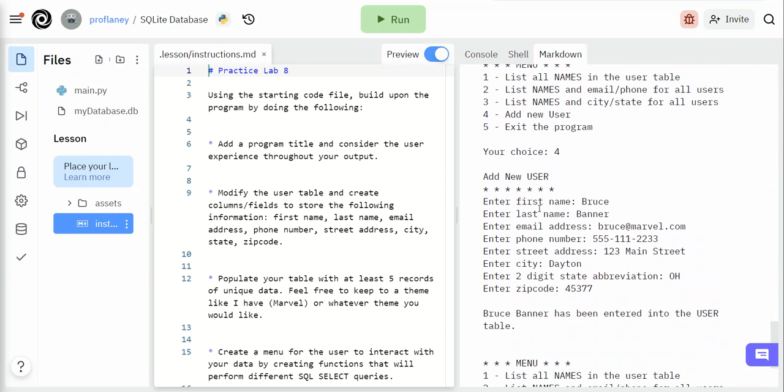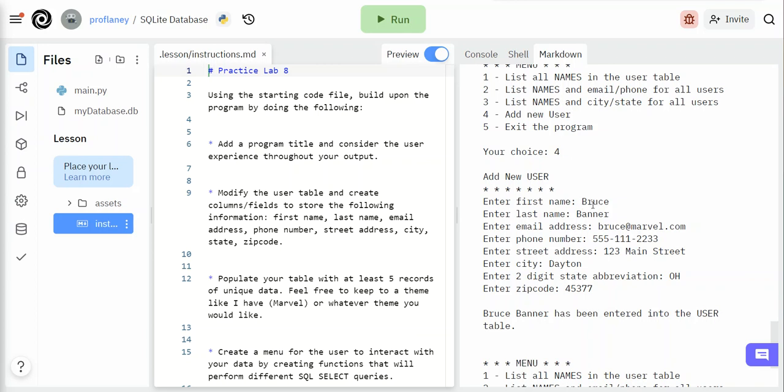And then here's the one that's probably going to be the most robust option here, which is to add a new user. So someone's going to select 4, add a new user. So similar to what we've been doing with our books that we've been working with, or our movie database, we're going to create basically like a little form to fill out.